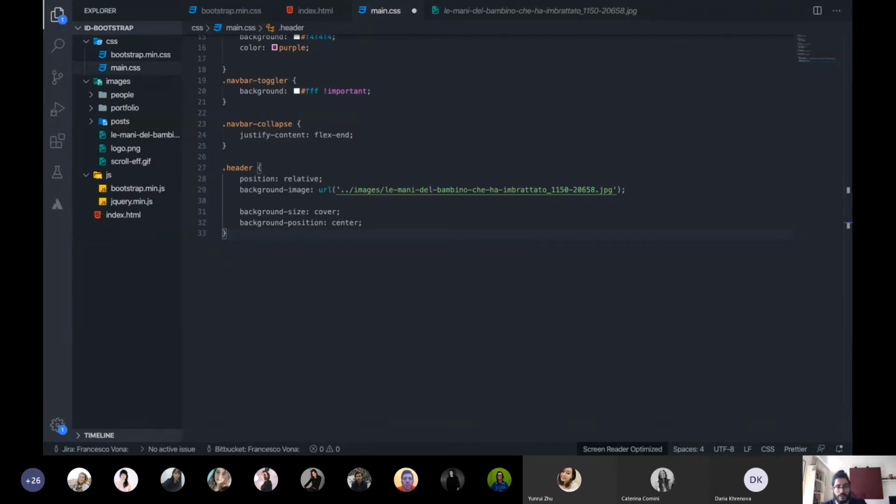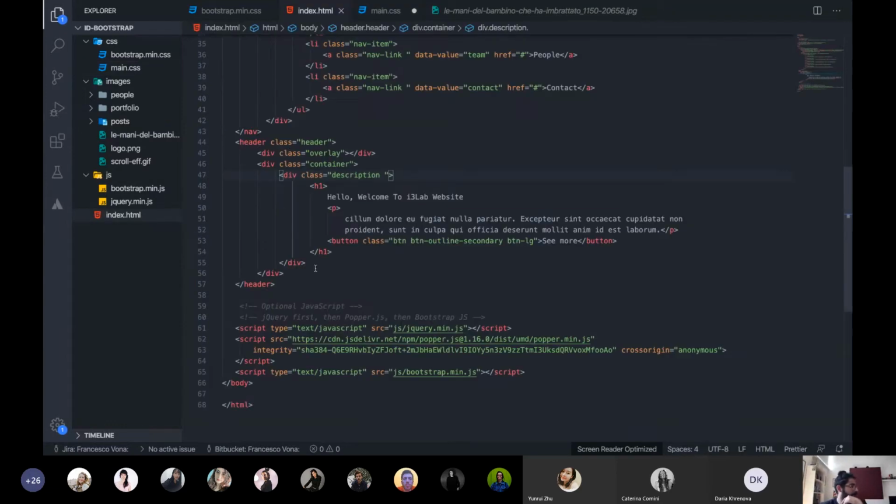Then what we want to add is an overlay. This is the style for the overlay, and we added the overlay here. The overlay is just a layer that gives opacity to our image, to our header.